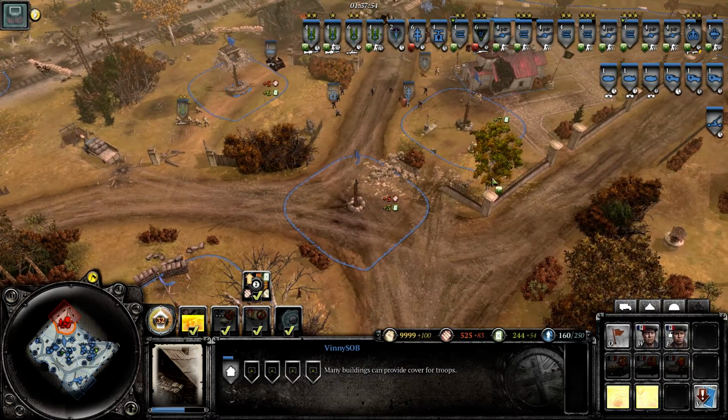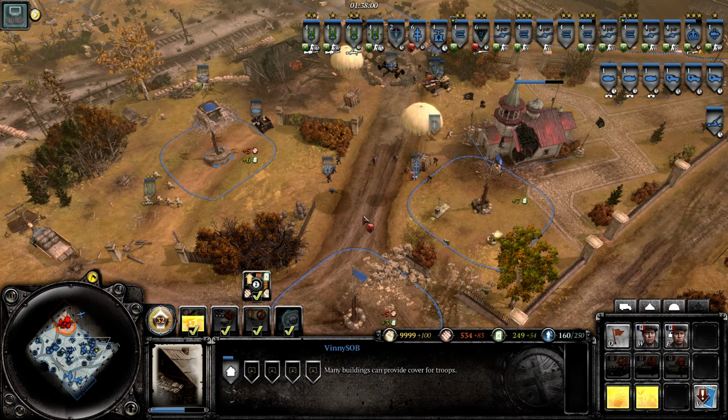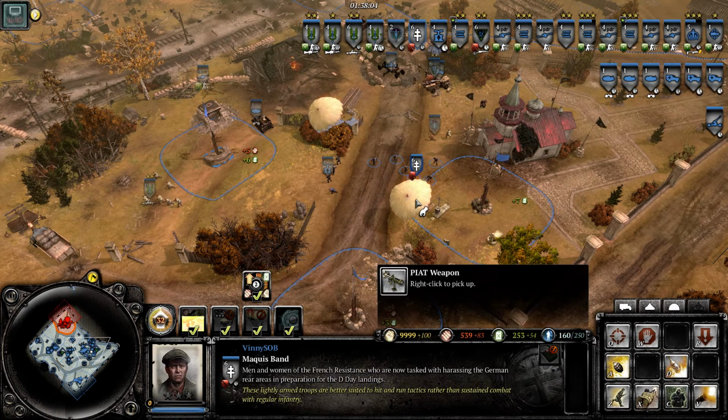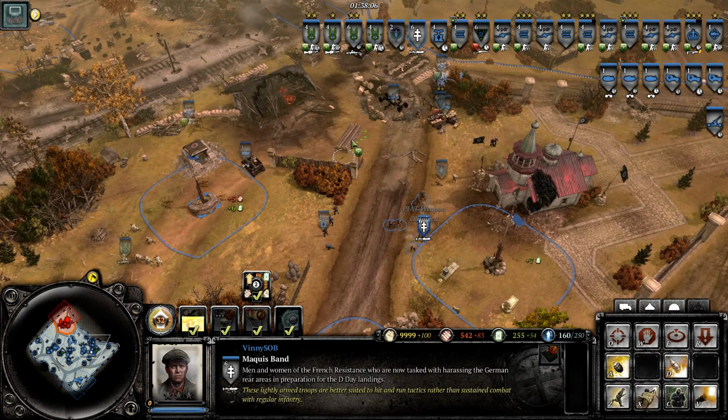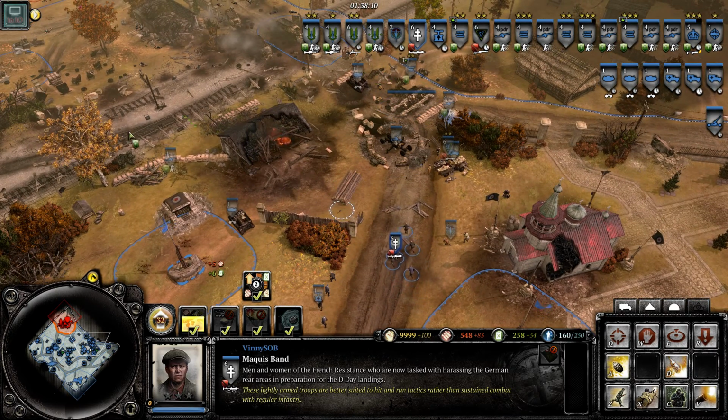Boy, it's taking its time. Drop the stuff. There we go. So the 2 planes go over, and they're going to drop, I believe, a Piat and a Vickers machine gun. Yeah, so there's the Piat. Now you can arm obvious, and there's the Bren, not the Vickers.